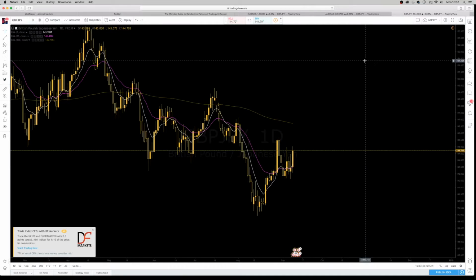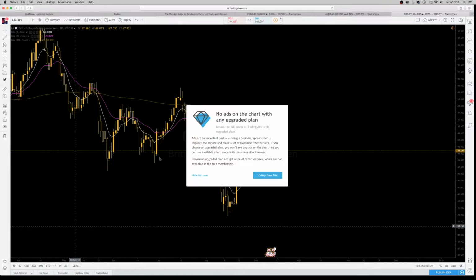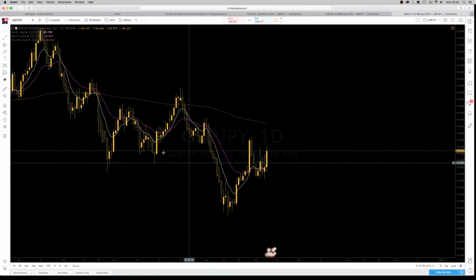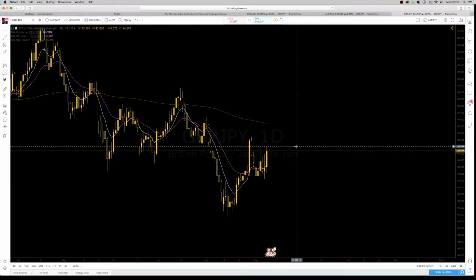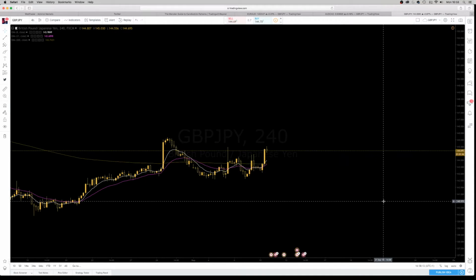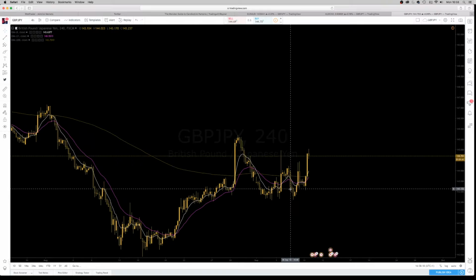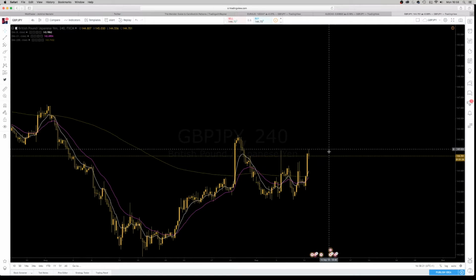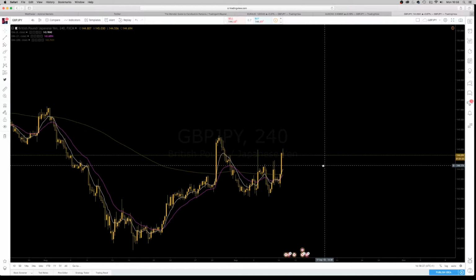So Pound Yen. Again, I wasn't really sure what was happening with Pound Yen. Pound USD and Pound Yen, just because the starting pair is the pound, do have some similar moves, but obviously there's a lot more volatility in the Pound Yen. So we've pulled back up right into structure. Tested highs, been pushing down. 4 hour chart, what have we got? Again, there's not really enough information. We could certainly be having a bat or a cipher, trend continuation. I say trend continuation, it's more of a consolidation pattern forming.